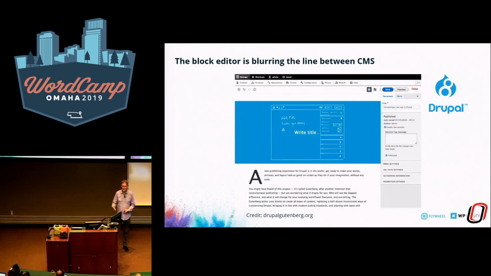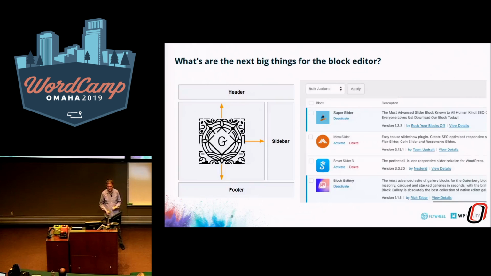And other content management systems are also leveraging the open source editor. So the importance here is that it's blurring the line between CMS. So now contributions that are made in the WordPress community can also benefit the Drupal community. Contributions made in the Drupal community can benefit the WordPress community. Gutenberg, the block editor, is helping to blur the lines between content management systems. And we don't fully understand what that means yet and what the benefits are. We are seeing some of them now, but some of them are still yet to be defined. Some of them are still yet to be invented.